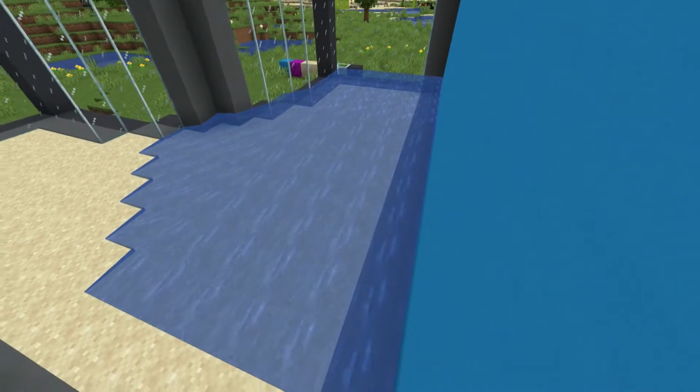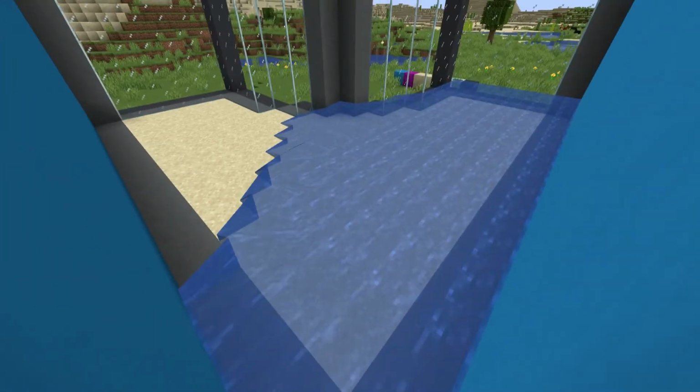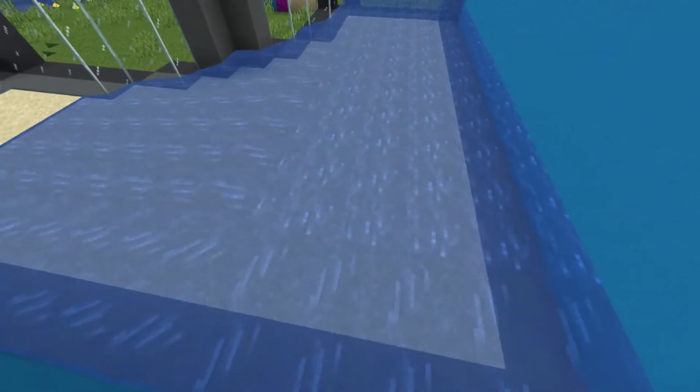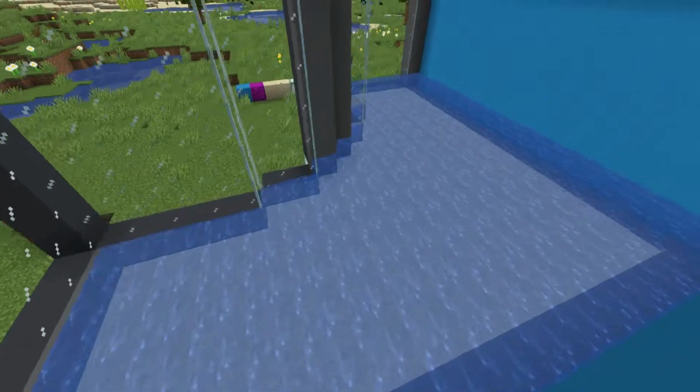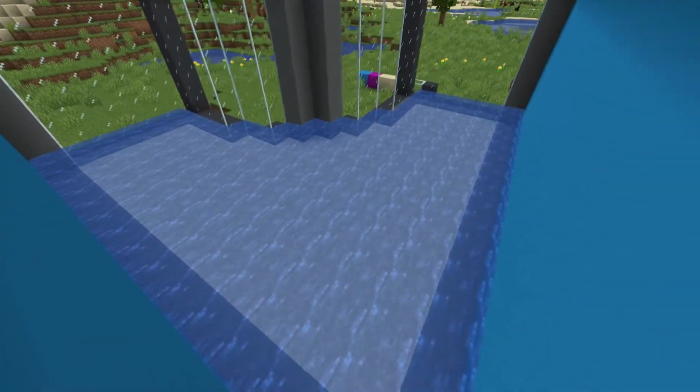Or, if you're feeling kind of lazy, you could just use the ceiling and make it all just there. However, experimenting with different ways to fill up a room is a pretty fun task. So, I recommend trying it out, because once you do this, it looks very satisfying.